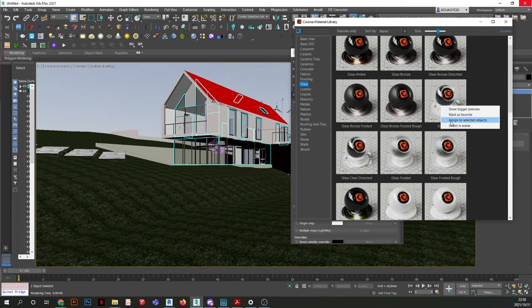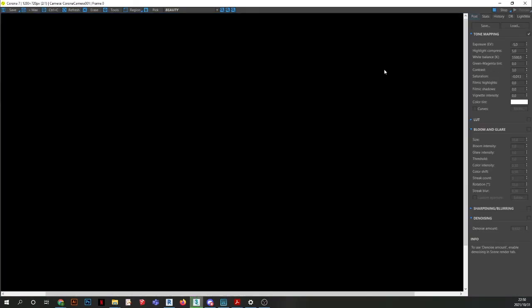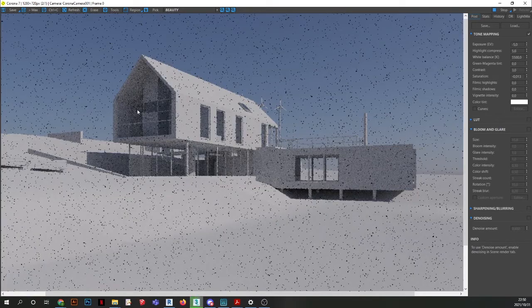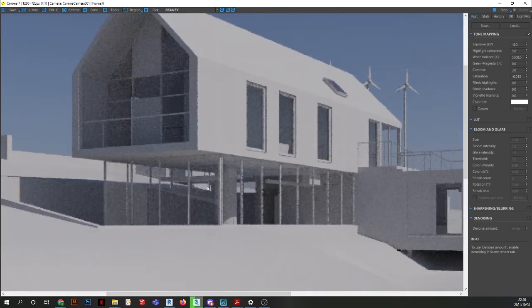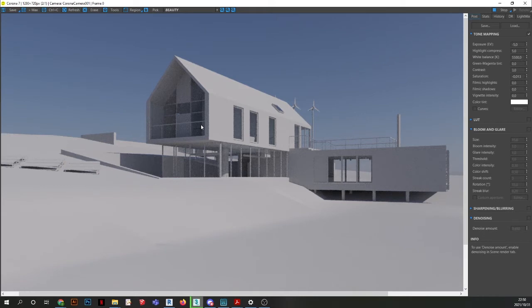Okay, so now it has selected it. Now let's render. You see that now all the glass is preserved, and the other materials are still in the default. Okay, which is really nice.